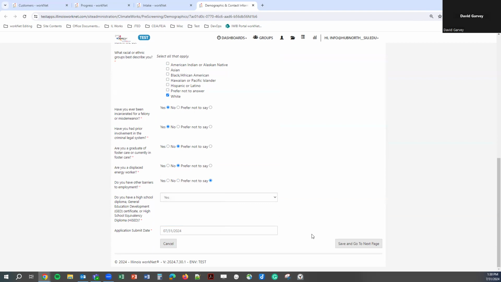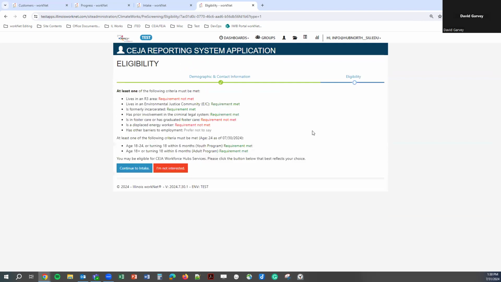So once we have the application submit date selected, we'll click the save and go to next page. And this will be the eligibility check for the customer based on the information that was submitted. And so we have a couple sections here. The first one is, at least one of the following criteria must be met.